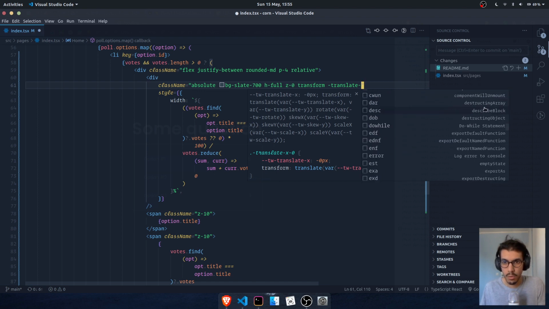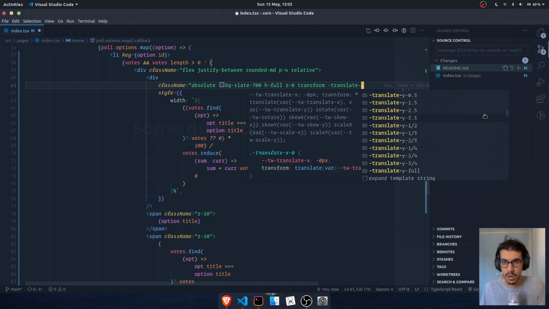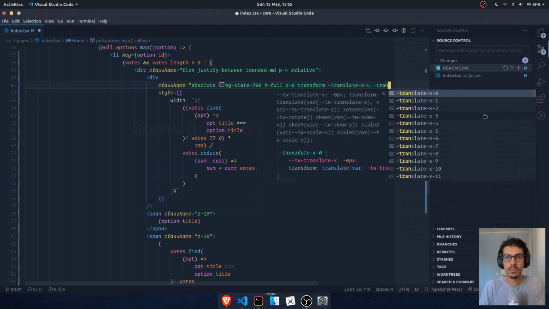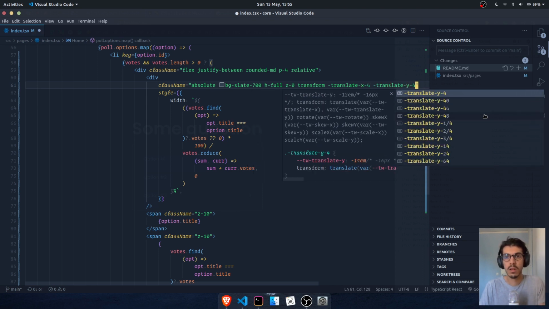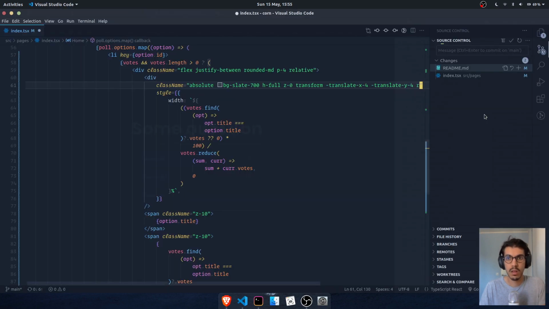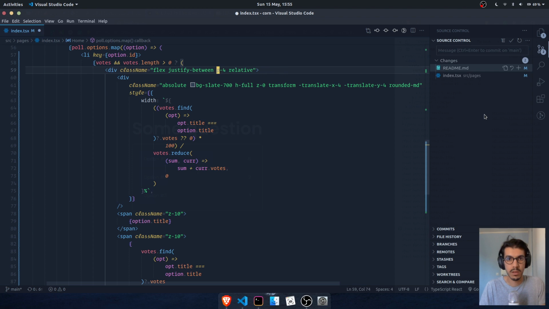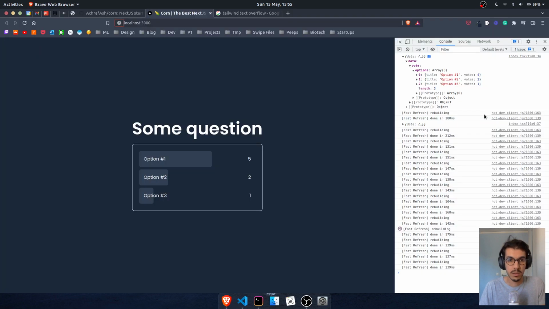Can I translate both x and y at the same time or not? No, I can't. And rounded, MD. This is not rounded. There you go, easy peasy. Cool.